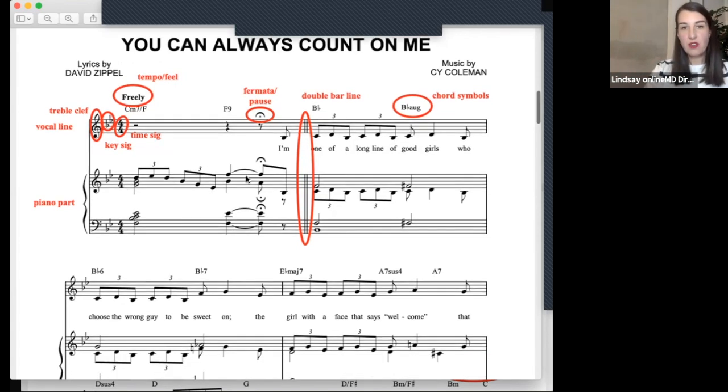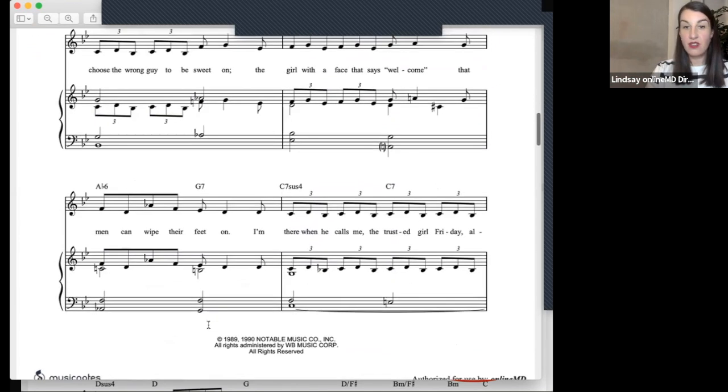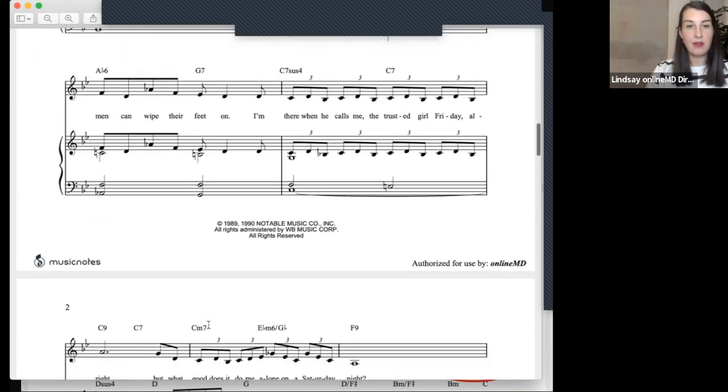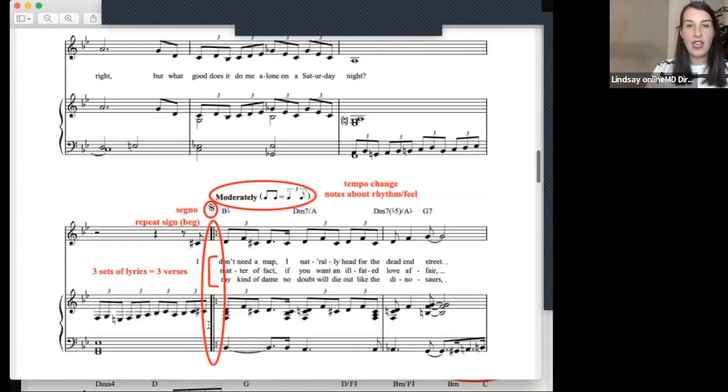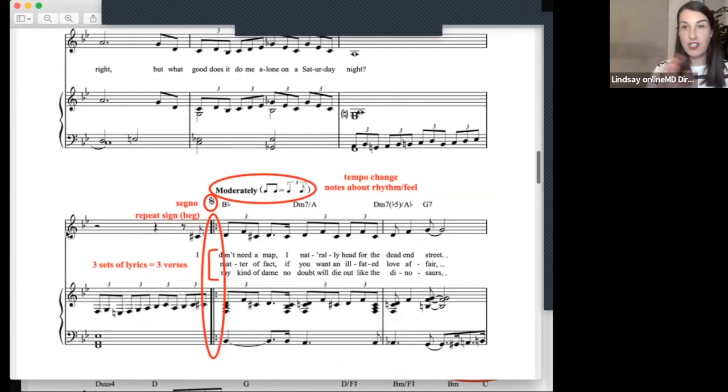So we would read all the way across this system. We'd go down to the next system here, keep going. There's nothing of note really that's happening here. And then we get into the first thing of note, which is that we've got a repeat bar here. You'll see this big bit that I've got circled, with 2 lines and 2 dots. That is the beginning of a repeat section. So you're going to come back there at some point.